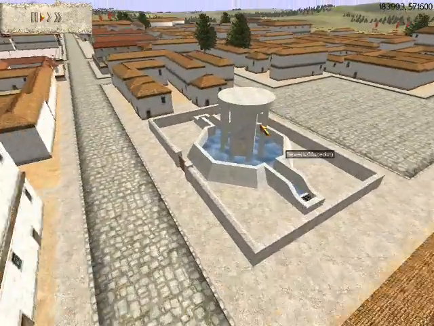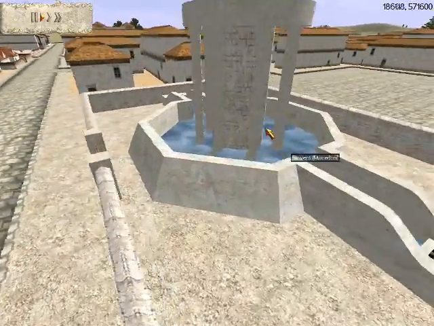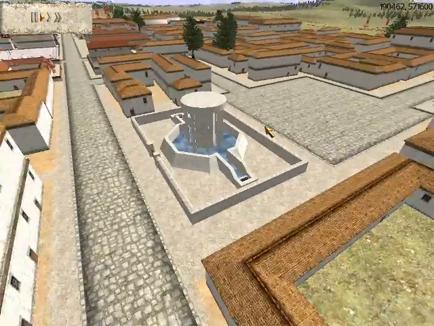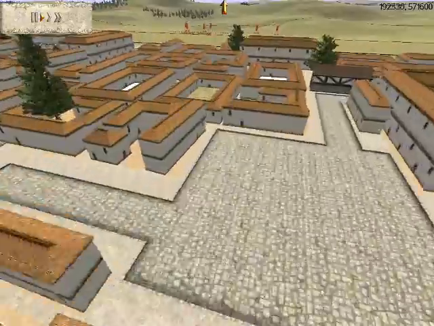Let's see here. Here's a little sewer. It's a nice looking sewer. I still wouldn't want to jump in it though.